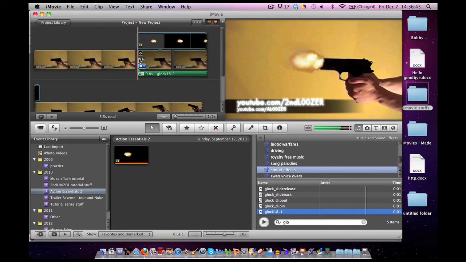Tomorrow I am going to show you a product that I bought instead of Action Essentials 2 when I was using iMovie. And it works in iMovie, even though they claimed it didn't work in iMovie. So let me show you that product tomorrow. It's a lot cheaper, and it's basically the same thing as Action Essentials 2, but it's for the no or low budgeters as well. So I hope you guys enjoyed the episode, and I hope you guys enjoy tomorrow's as well.